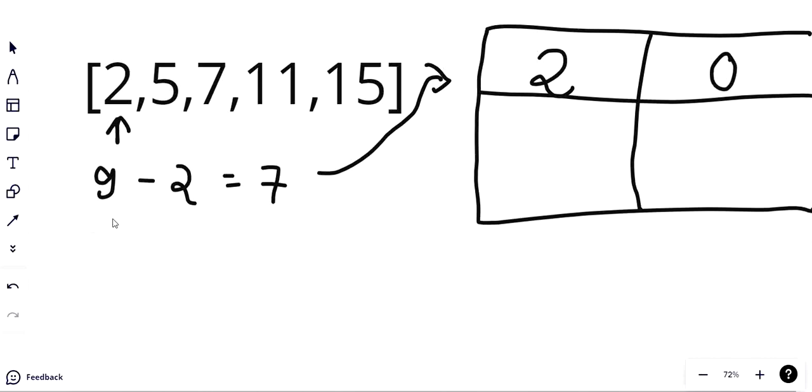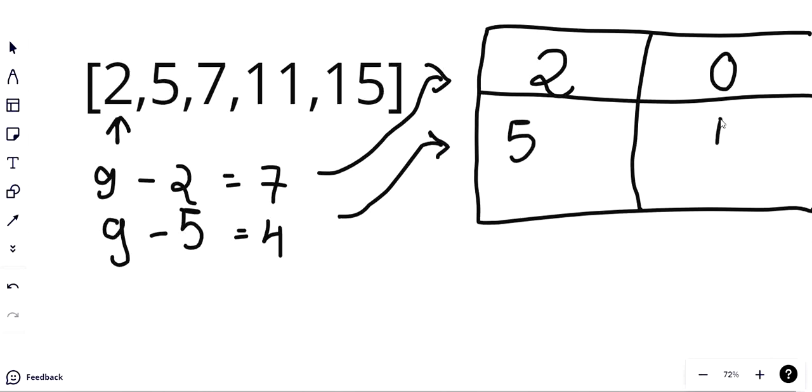Now we will go to the next element in our array, that is 5. So 9 minus 5 is 4. Is 4 in our hash map? We know that it's not there. So we will again insert 5 here with its index. Then we go to the next element, that is 7.